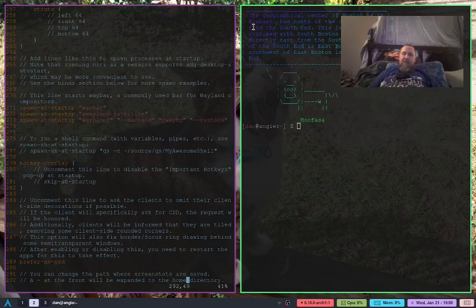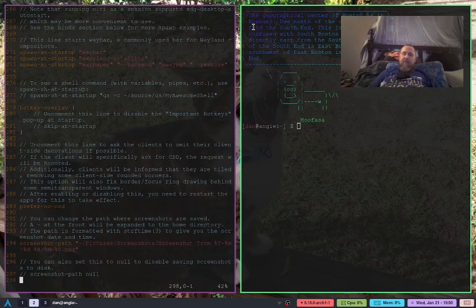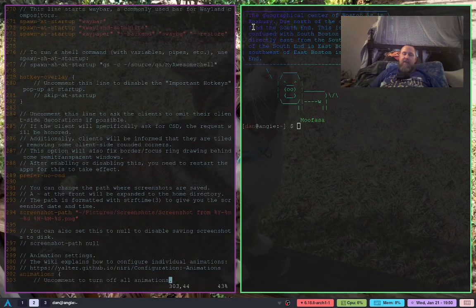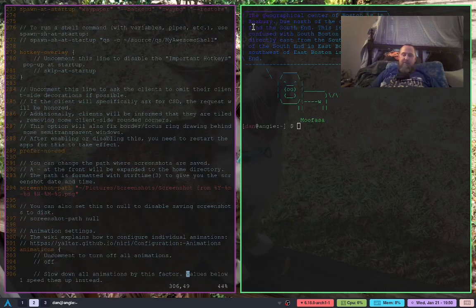So I'm going to go down and show what my shortcut keys are, but you can also take a screenshot of everything. Even though I can show my shortcut keys this way, I'm just going to show them through Niri.